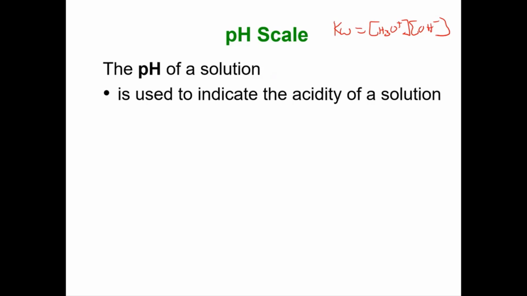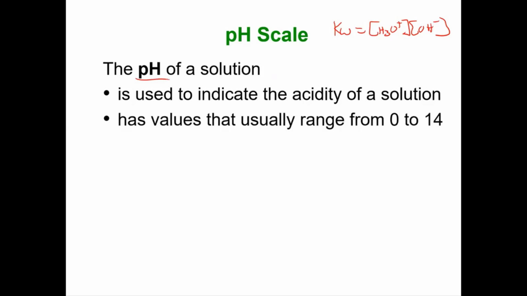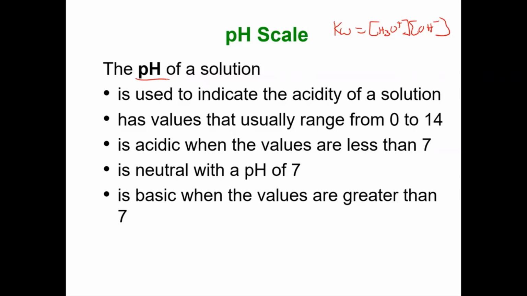Okay? But there's actually a measurement, a scale for that, and it's called pH. It has values ranging from 0 to 14. If it's acidic, the values are between 0 and 7. If it's neutral, the pH is 7. If it's basic, they're greater than 7. So really, you could think of pH, and I tell students, it's almost like a pH 3.0 plus, because what you're doing is you're measuring a relationship with that hydronium ion.